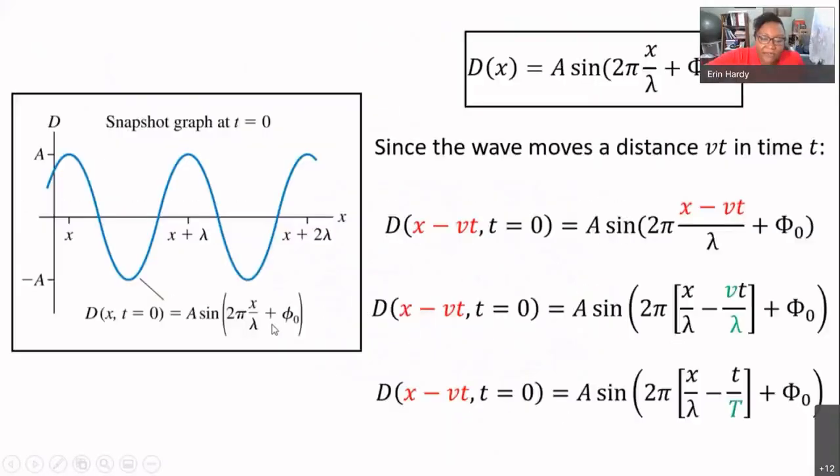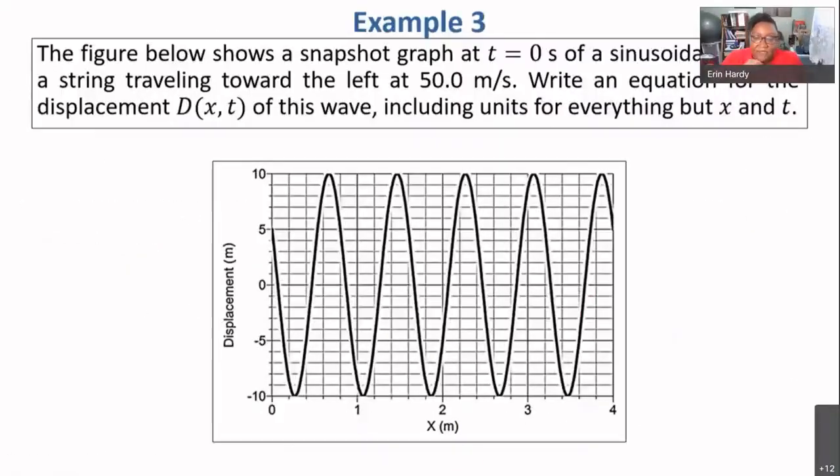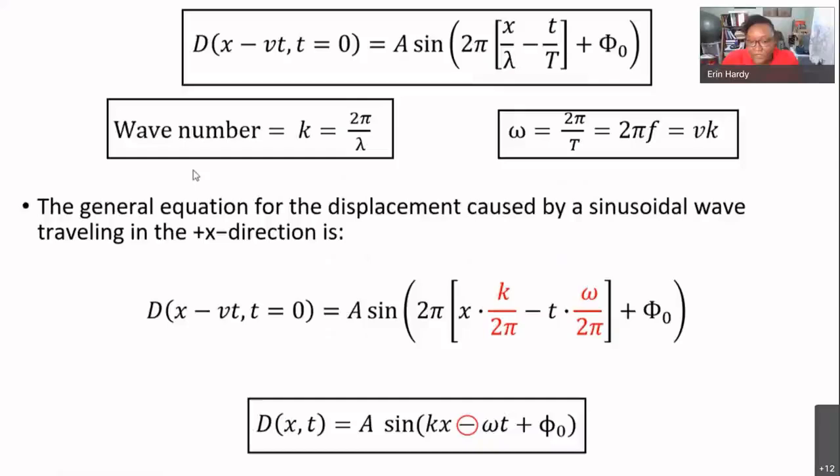And if I go back a little bit, yeah, we didn't have numbers on our y-axis either. So we knew that capital A was the amplitude, but we couldn't find a number for it. With this graph here at example 3, we do have labeled axes. We do have a speed and a direction. We can write a displacement function that includes a numerical value for A, a numerical value for k and omega. We can figure out what the phase constant is. We would know everything except for our two variables, x and t.